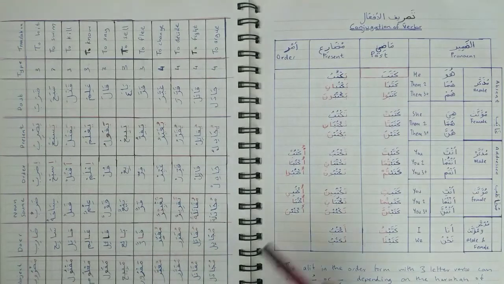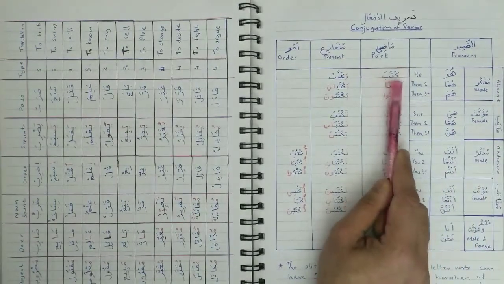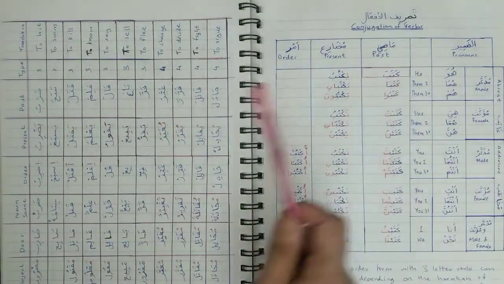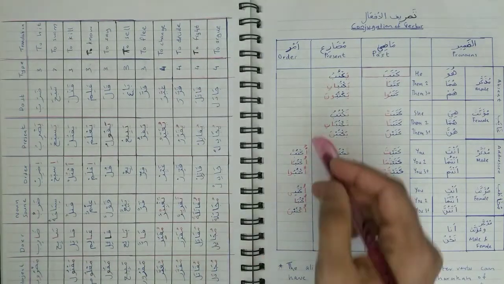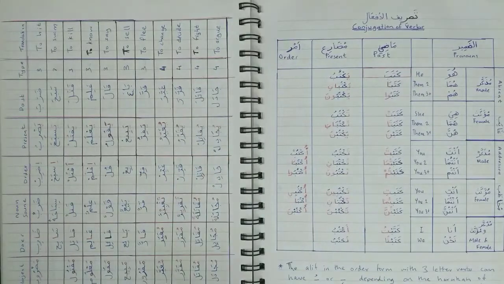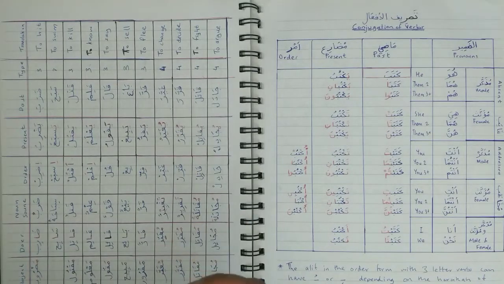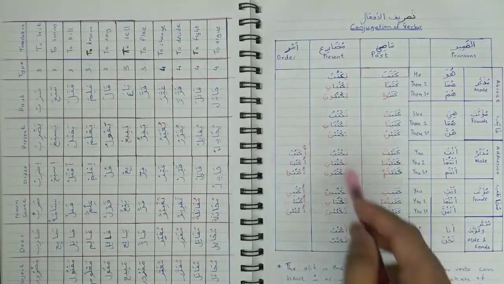Okay, so here is a verb which says kataba. Okay, kataba, this means he wrote. Okay, he wrote. So writing, so he wrote. Now verbs in the Arabic language always have a root word. Okay, so everything comes from a root, so they all begin from one source. Okay, and then it branches out in all these ways.